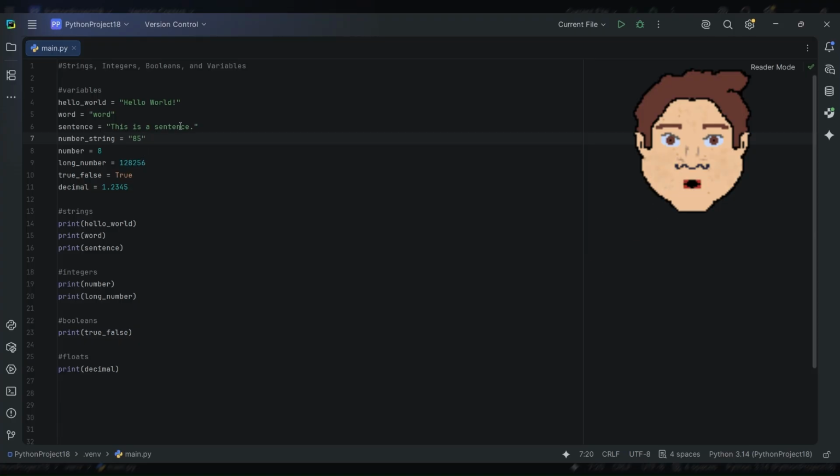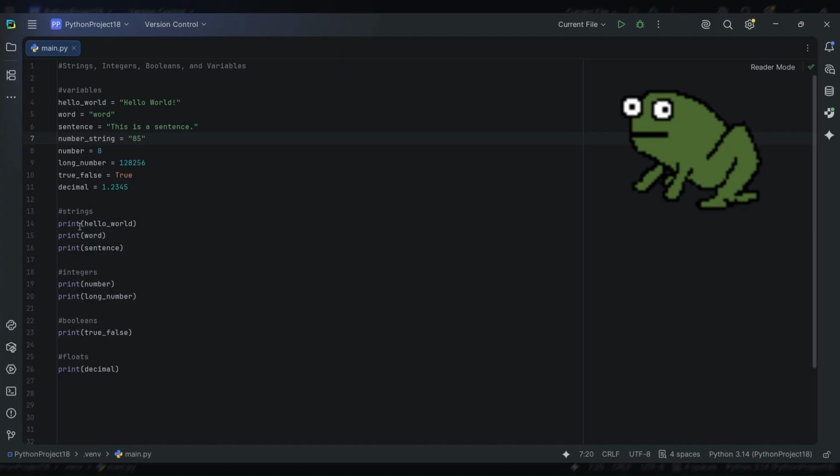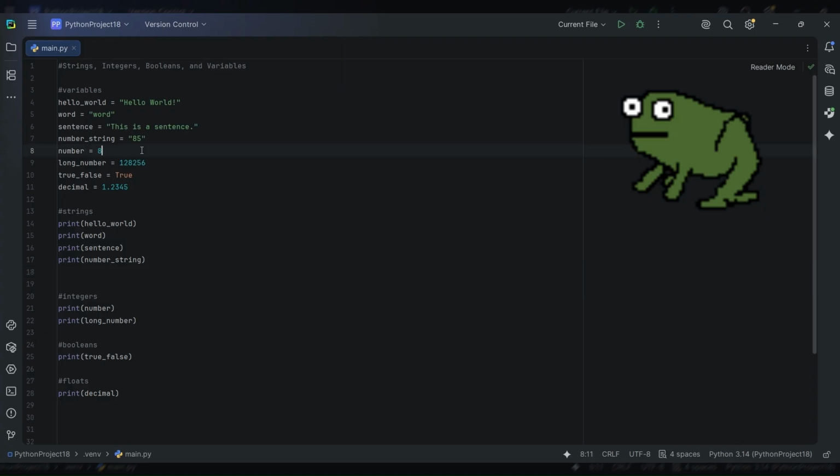It doesn't know what that sequence of characters means. It doesn't know that this says 85. It just knows that these characters are there. So when I go to print, and I will print all of these once I've gone through them, when I go to print hello world, word, sentence, and number string, I am just going to get what is within these quotation marks minus the quotation marks.